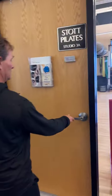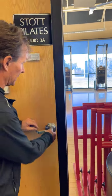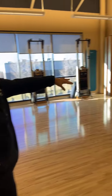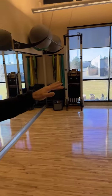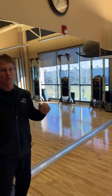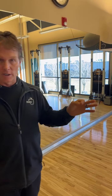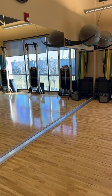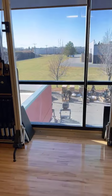Our Pilates studio — we did the upgrade in here a while back and we put in new floors. You can now stand the equipment up so you can use them on the floor or stand them up out of the way. It's a high-end body studio — it was Pilates for years but we've expanded it into melt and barre. Everybody gets a free trial if you want to come try it. Pretty much brand new equipment in here.